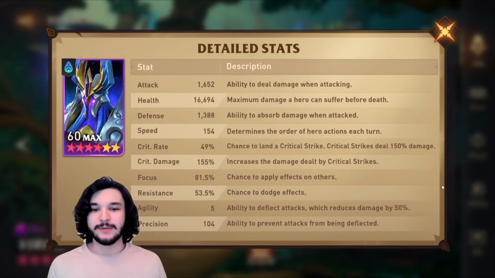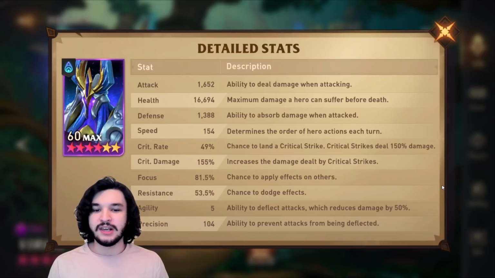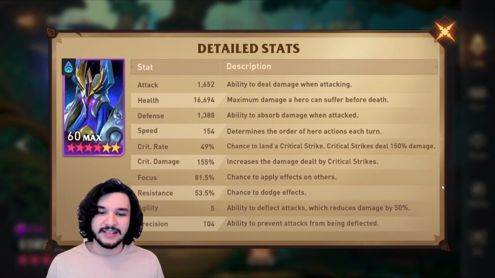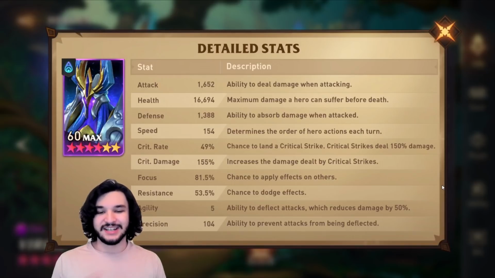So the next one is going to be Virgil, and as you can see, he's got slightly more attack than Santis with 1652, almost 17k HP, almost 1400 defense, 154 speed, and 81% focus. You do want high focus on Virgil as well as Santis. You're going to want some tankier stats, and you actually want him to go before Santis if possible. As I mentioned, because he has a basic that dispels, which is quite nice if you're able to get him in front. That way, there's no chance of the queen resisting any Santis debuffs or anything like that.